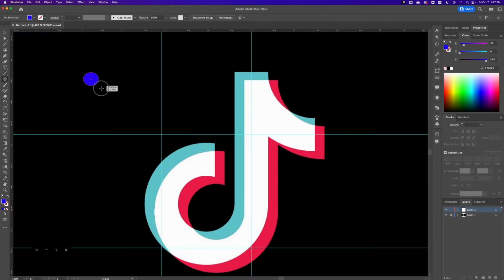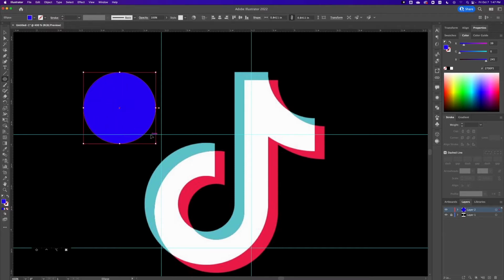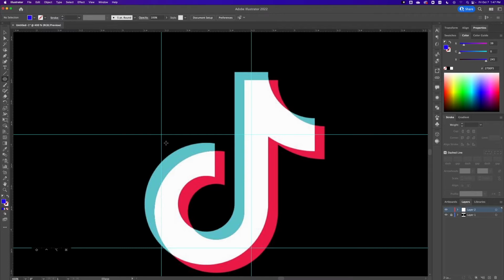If you just hold the shift key, it holds the proportion and creates a perfect circle. In this case, it doesn't really matter where we start, because we're going to move it and adjust the position of the circle, but we definitely need a perfect circle for this area and this area. So I'm going to start from here.